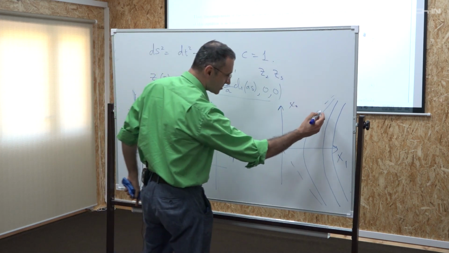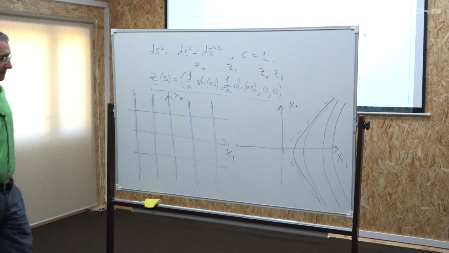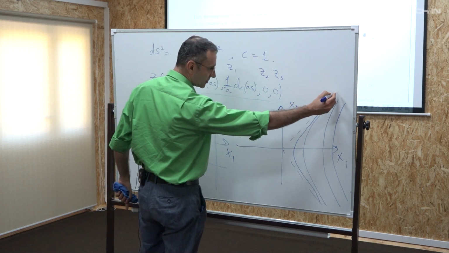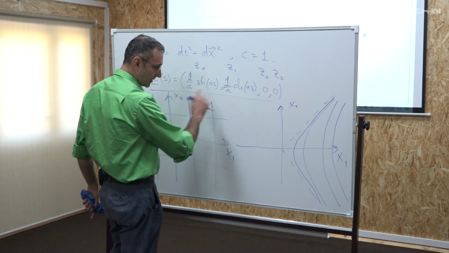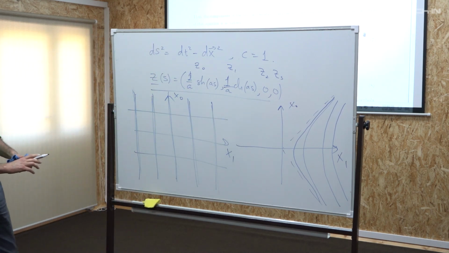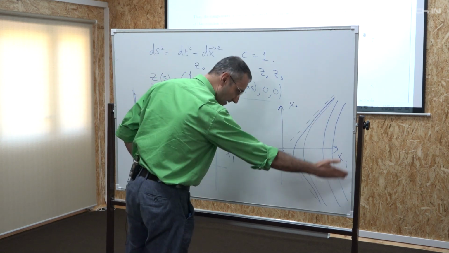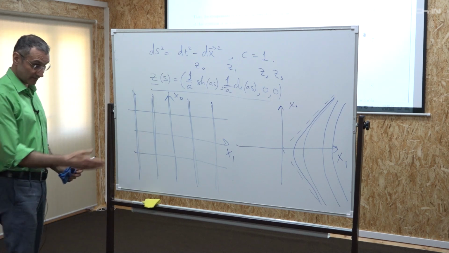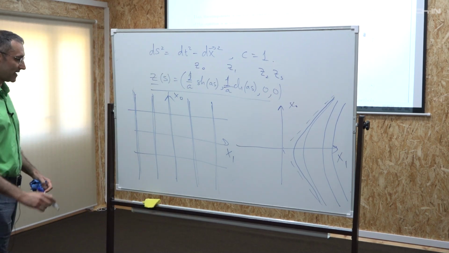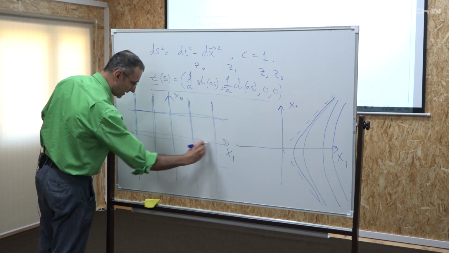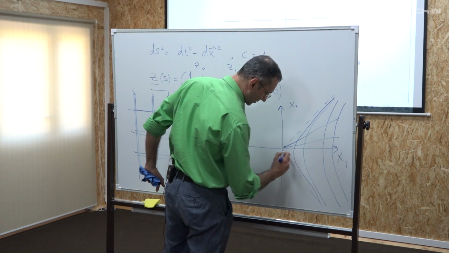Changing a, I change this curve. They become closer and closer to the asymptotes of this hyperbola when a is increasing. So I want to write a metric which describes such a coordinate system. I didn't yet draw for you the constant time lines, as here. The analog of constant time lines here will be like this. I will show you in a minute.